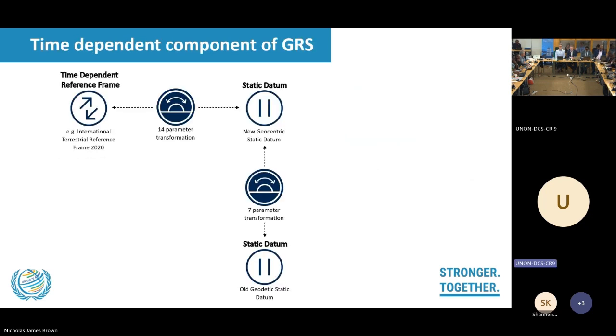We also talked a little bit about this need to connect with the International Terrestrial Reference Frame. That's a time-dependent reference frame, as shown there on the top left. The necessity for that and the connection with your own static datum in your country is because the ITRF and things like WGS84, which is another time-dependent reference frame, will change over time. So in many countries, there's centimeters a year difference between the static datum and what happens with the time-dependent reference frame due to plate tectonics. If you look at Australia, we had a particular problem with this because the Australian plate moves at 7 centimeters a year.